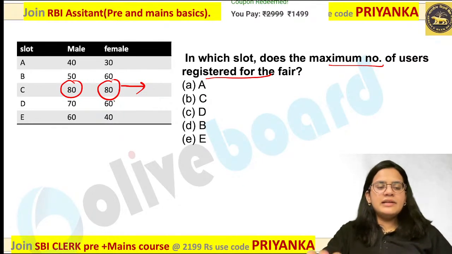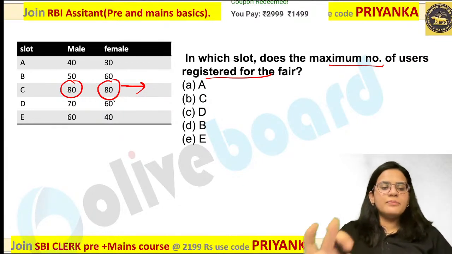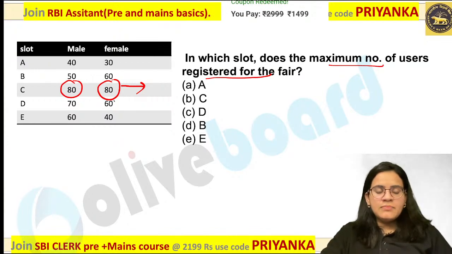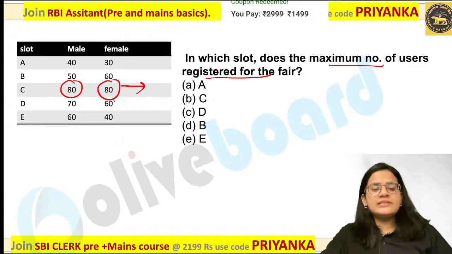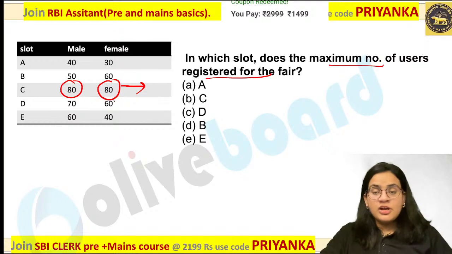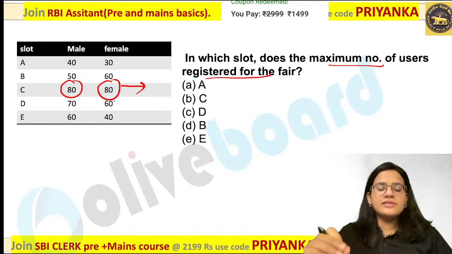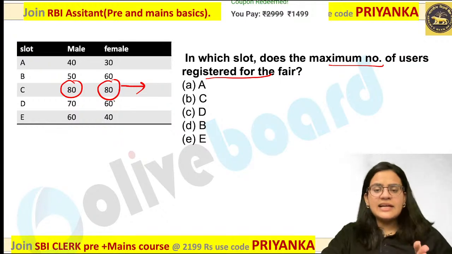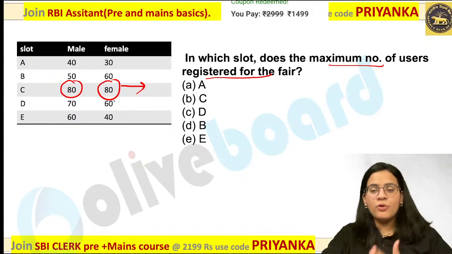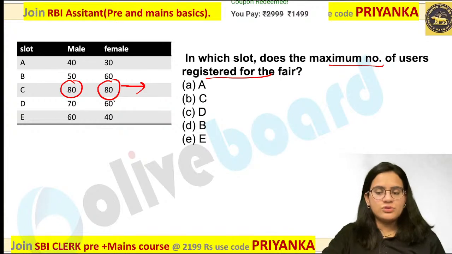Looking at the table itself, you could have told C would be the answer. Are you getting my point? Now few of you are saying, ma'am, please show the question first. So you can see, as I have decoded the radar graph data, we are able to solve the question really quickly. So especially guys, whenever you have a question related to maximum, least, more, please try to decode the values initially. That way it will be really beneficial for you to get the values.